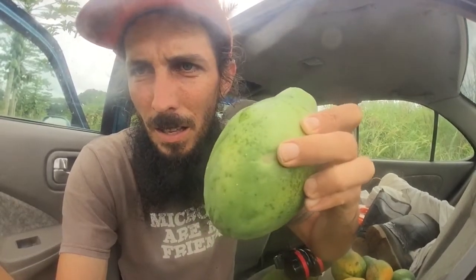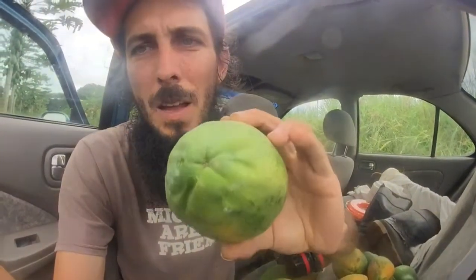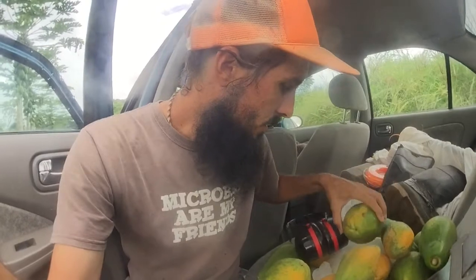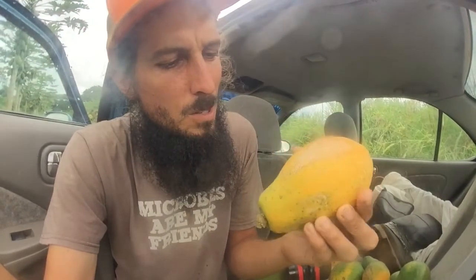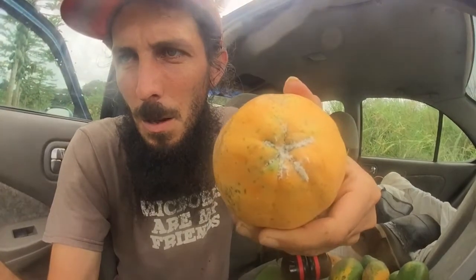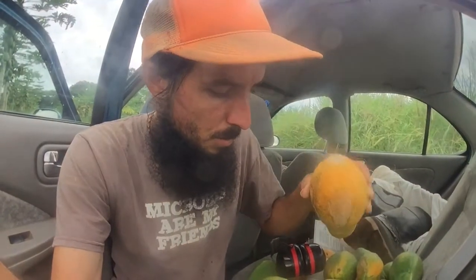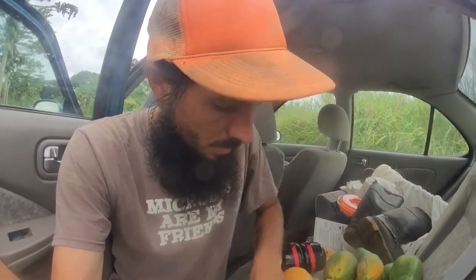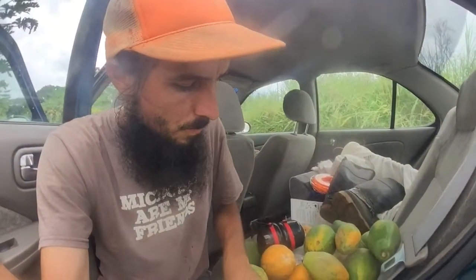Even this one here — you see this little divot? That's another fungal issue where something started to eat it and the skin did not develop properly. I also noticed on this fruit some sunburn or spots, and then look at the tip — there's mealy bug in there, which would probably also cause a problem. Although commercially they're put through a dip to get that stuff out. And you can see on the bottom a little bit of spray issue — the spray not completely dripping off.